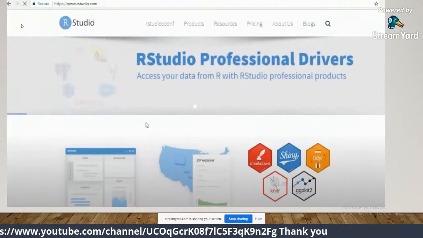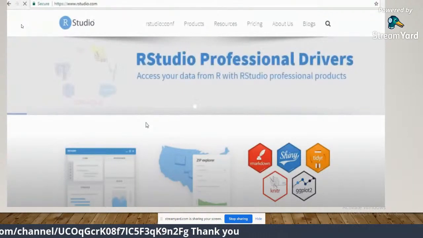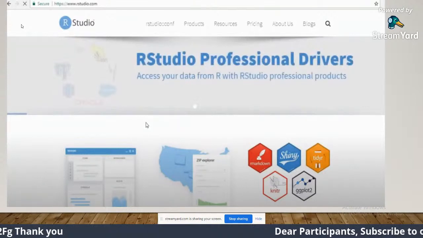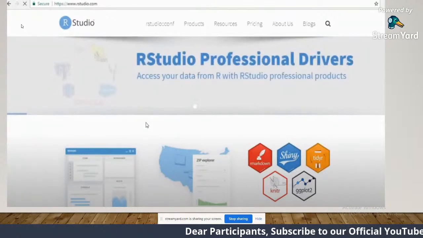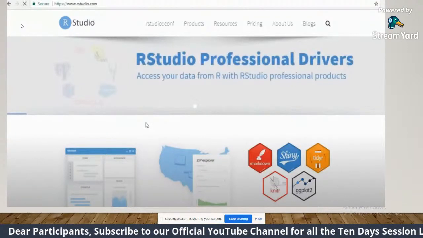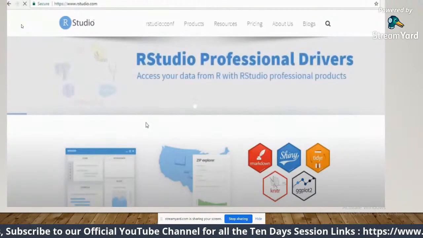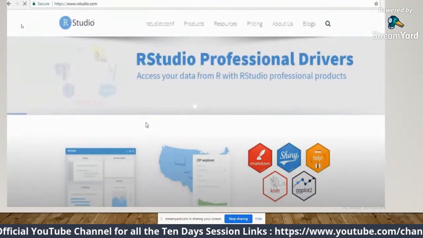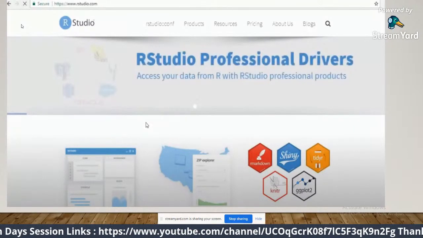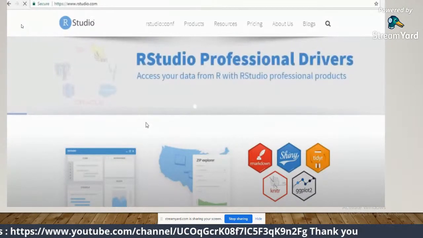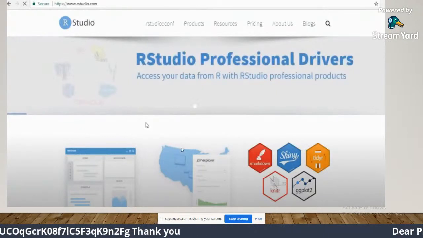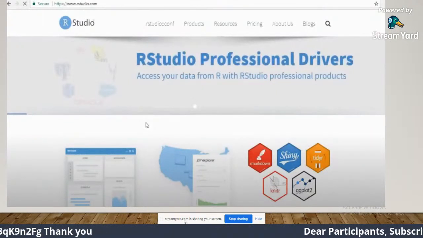It will be very easy and user friendly when you are working with RStudio, because it is an IDE, an integrated development environment, where it will be very easy for you to work compared to that R editor. But they both go hand in hand. That console will also be there inside your RStudio, but RStudio has a lot of features and is very user friendly. So it is better that you download RStudio and work on RStudio for your programs. Now we are going to see how to download RStudio.